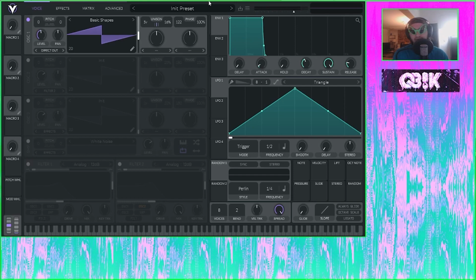So that means basically, in layman's terms, when it's at 100%, every note you click is going to be slightly different. It's going to sound slightly different tone, slightly different phasing. But if I turn it down all the way, every note I click should behave and sound exactly the same. So with phase, you can tend to see it more when you have the voices up and you're messing around with unison. But as you can see, every note I click, it's kind of in a different section of the stereo spectrum, and it sounds just slightly different the way it's behaving.